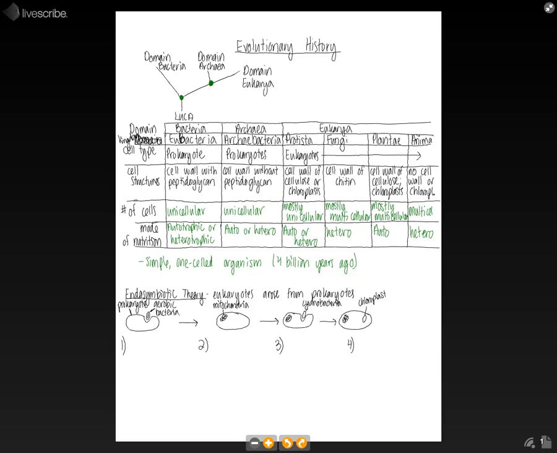And then we can also see how things branched over time and what these specific branch points stand for, like these derived characters at these branch points, where we switched from a cell wall of cellulose to chitin. That would be a branch point, and things like that. And we can also use anatomical features, not just molecular features like we looked at above, to more specifically break apart our lineages to classify organisms.